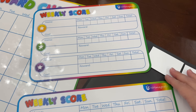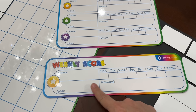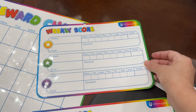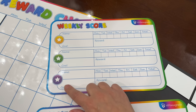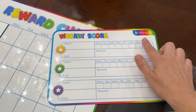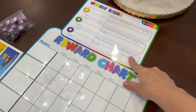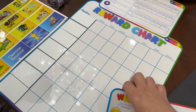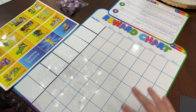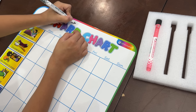This is what I wanted to show you. If you get the one for one kid, you type the child's name, the goal, and the reward. Or if you get the three-kid kit, you write the name of each child, use the corresponding magnets, and write the reward. If they accomplished every single day of that week — I would have just gotten the one for three, but they want their own, so let them have it. I think it's going to be a great incentive, especially because they're creating it themselves. The kit also comes with markers so each child can write their own name on top.